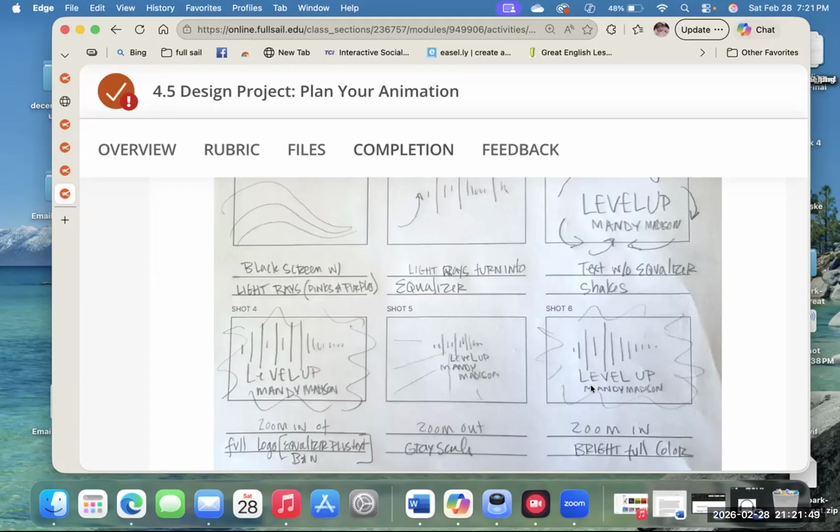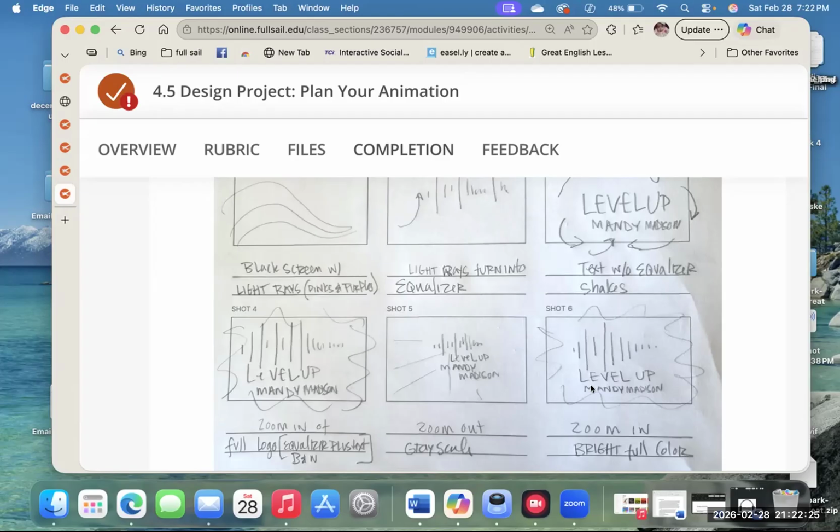I like it. I do too. One thing I thought about when you were going through your plan is when you have the level up come in, if you have the lines maybe dropping down or pulsating or however you're going to do it, maybe have the level up letters drop down or come up, like the opposite of what the equalizer lines are doing, basically.